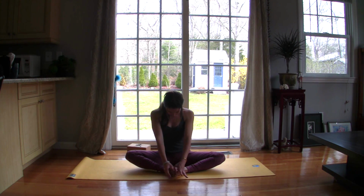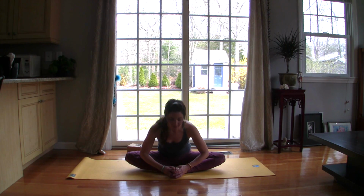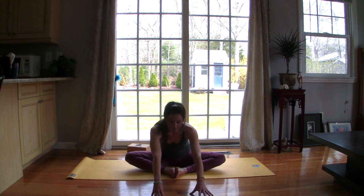We'll bring chin back parallel to the floor. Take a breath in. If it feels okay, maybe look up. Exhale as we forward fold. This can be a little movement. It can be a big movement. Up to you. Elbows can come towards the knees. Or maybe reach the arms out in front of you.